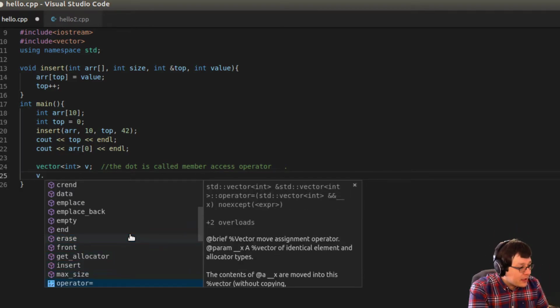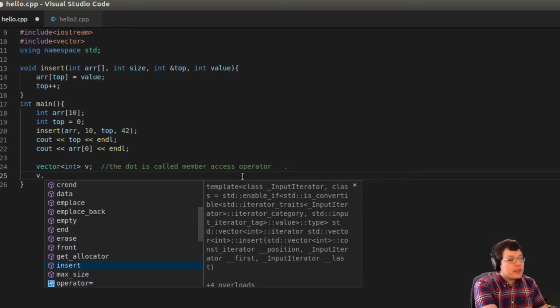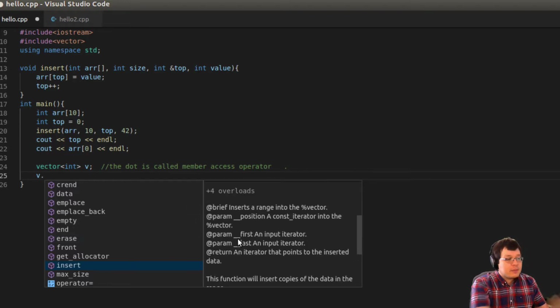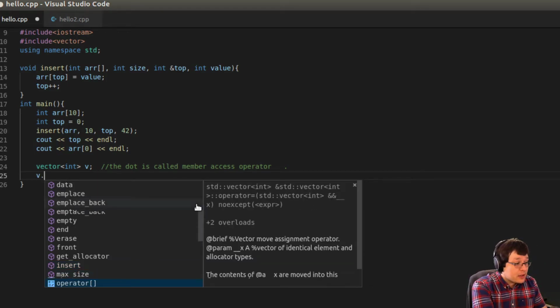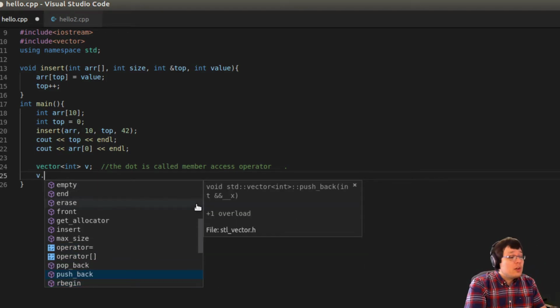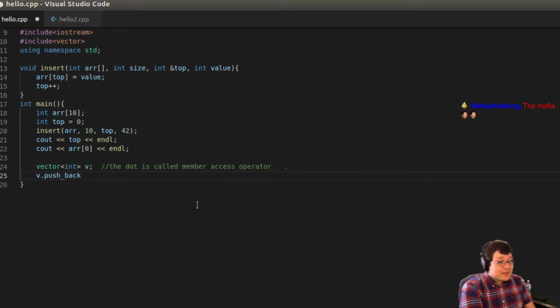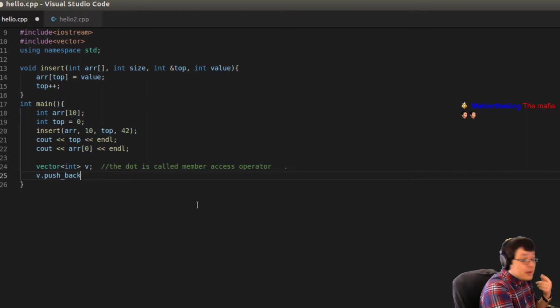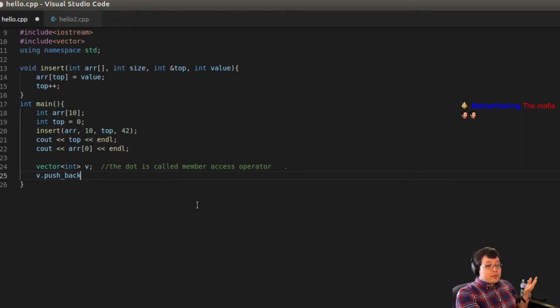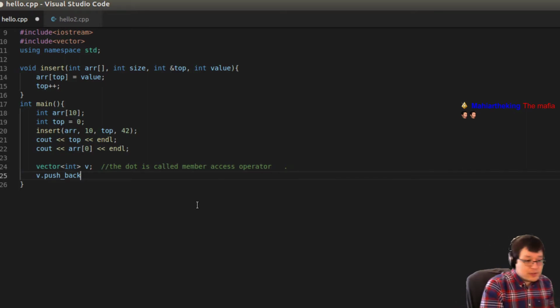So it's to your benefit to look through these and learn them. Insert again can put something in any position that you want, and so that's one of the nice things about documentation. But we're going to use the only one that for some reason is not documented, which is push_back. I don't know why it's not documented, but push_back is the most commonly used vector function, the one that you use to insert stuff into the vector.